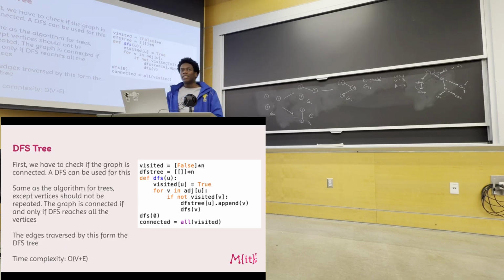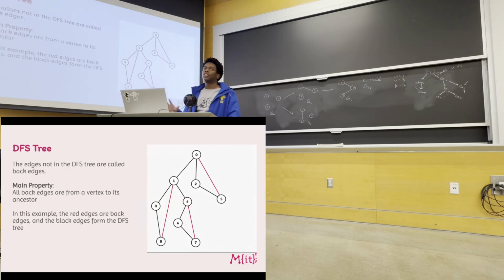And intuitively, one thing you might have to think about is whether the graph is already connected. So maybe we could just do a DFS to check if the graph is actually connected, and then store which edges we used. In that way, we get this tree structure. An interesting property here: the black edges are the edges we use within the DFS, and the red edges are the edges we didn't use, which you call back edges. Does this make sense, why this would make a tree structure?